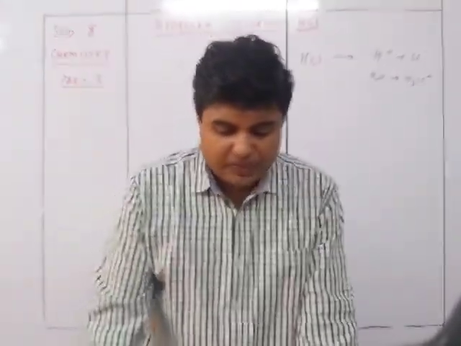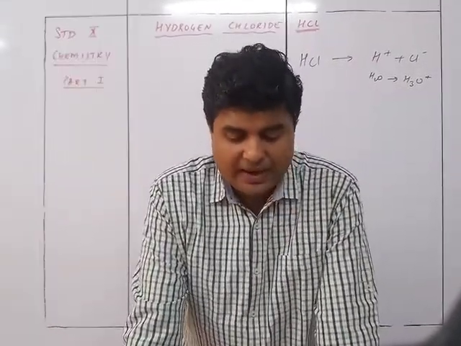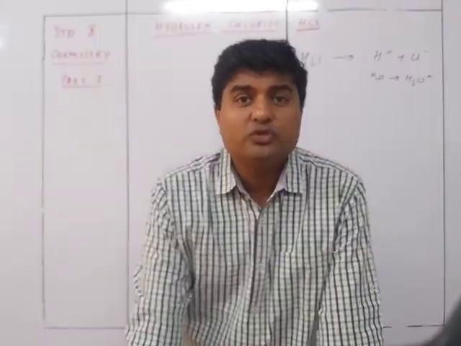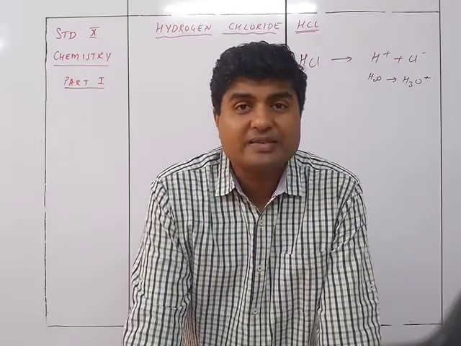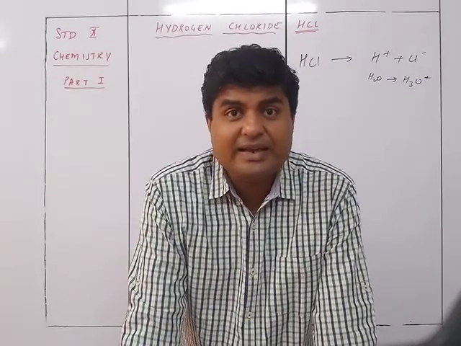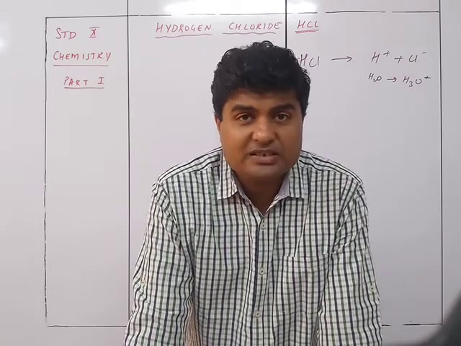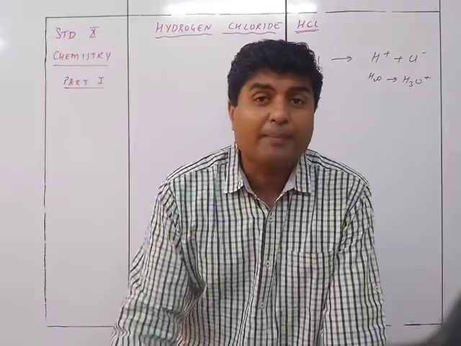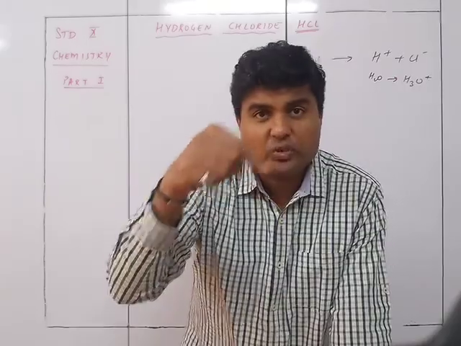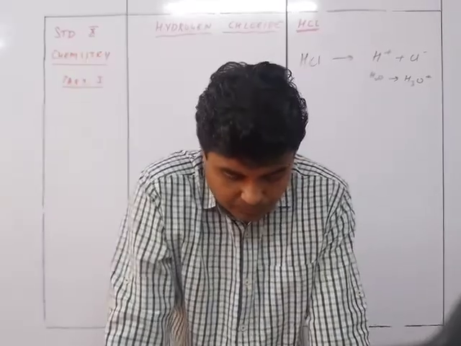Acidic nature: the presence of H plus, the hydrogen ion in HCl, imparts acidic properties to an aqueous solution of hydrochloric acid. The aqueous solution gives an acidic property because of the presence of H3O plus. That is why HCl gas is neutral. It is not acidic in nature. When you test HCl gas with moist litmus paper, moisture is present there, so acidic nature appears, but otherwise it is not that acidic.